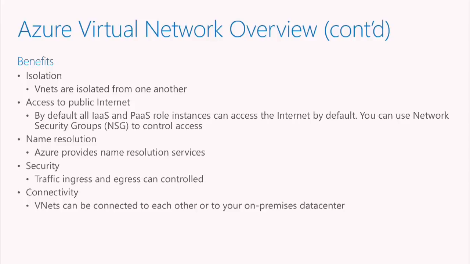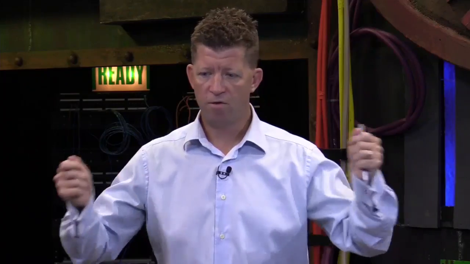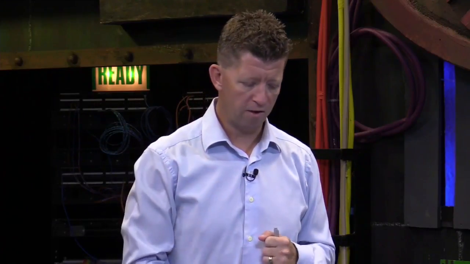And then you can connect your own network to the Azure network via VPNs. Now, VPNs are not the only option. There's something called ExpressRoute, which we'll talk about in a later module. And there's also ways of connecting two VNets in two different regions. And also, you can VPN directly into your Azure network. So there's a number of connection options available.